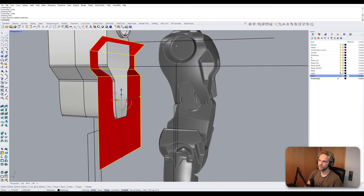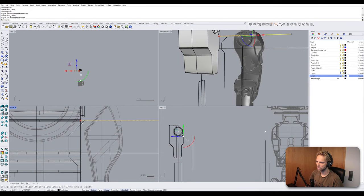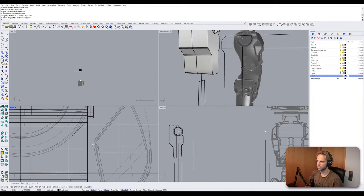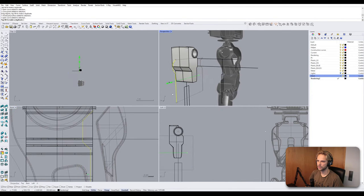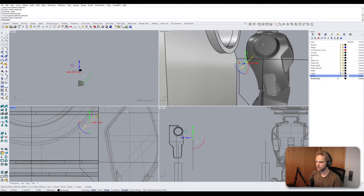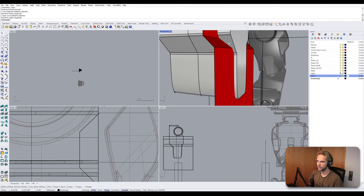That should work. So what did I say? I said this edge go up like that. Also, let's just make sure that we're not forcing an intersection where we don't need to force an intersection. Double check. It's a little bit too close, I think. So we go down, but we're almost there. Yeah, that's good. That's good enough.